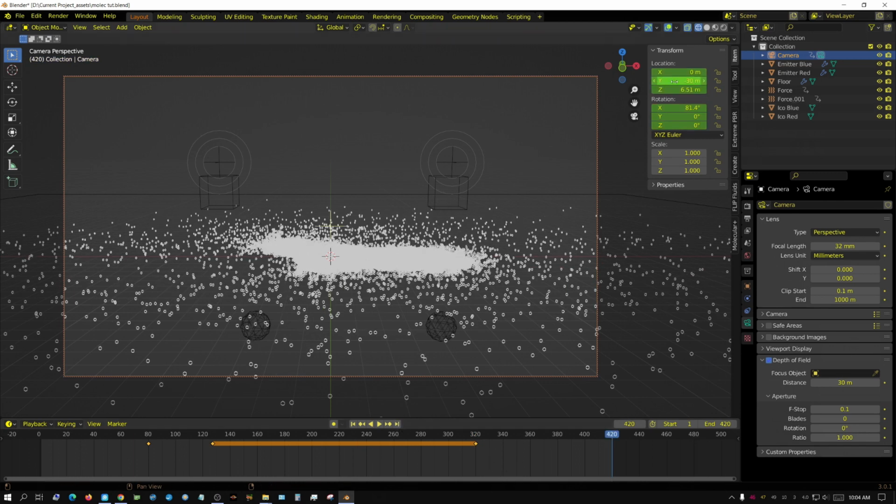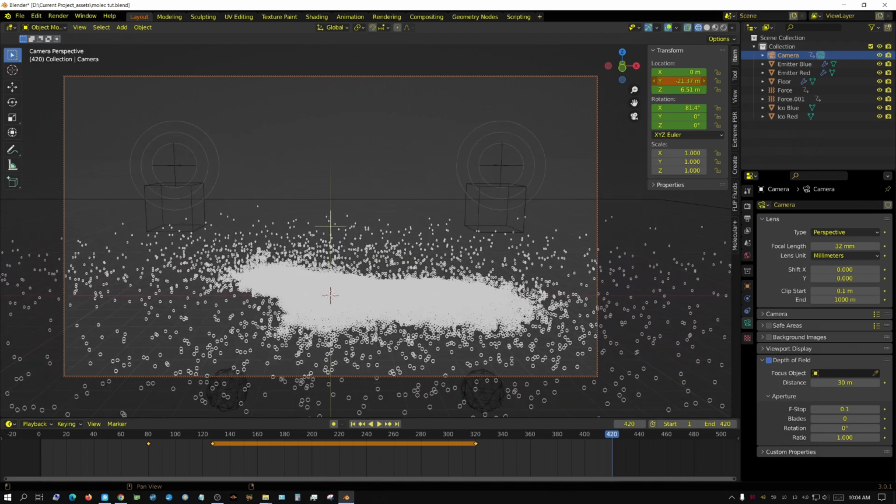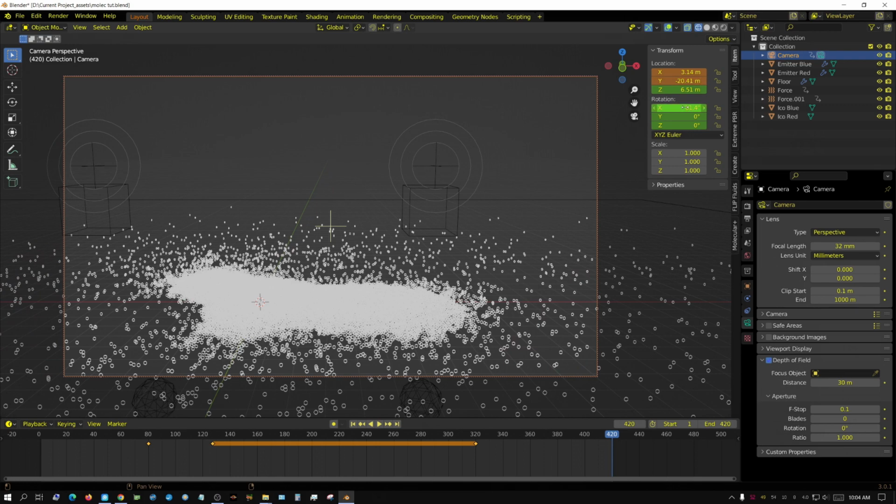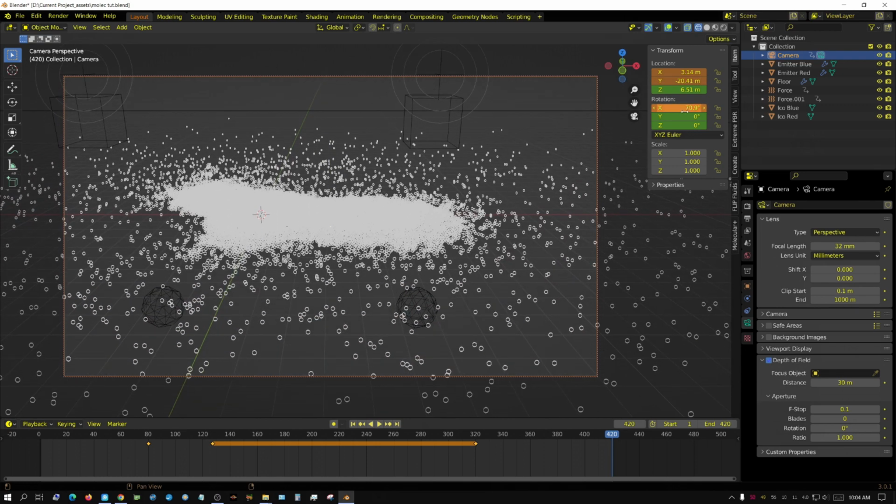And I'm going to bring the camera in some. I'm going to bring it over to the right a little bit, and I'm going to tilt it down, kind of focus in on that. And I'm going to keyframe these. Now we need to keep in mind, since we moved the camera, we need to change our focus distance right here, and we need to keyframe that too.